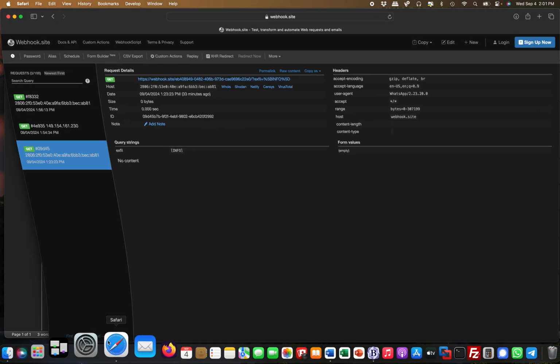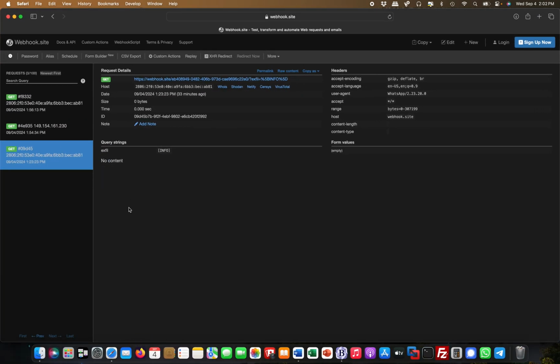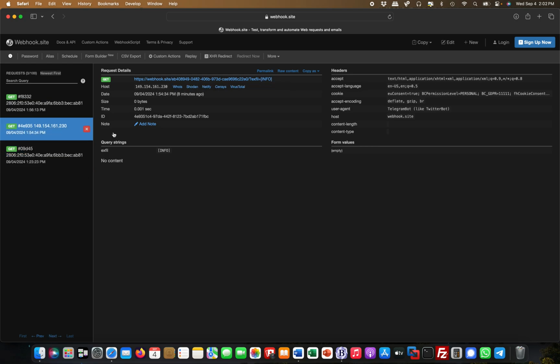So if you take a look here, this is webhook.site where I've just done those tests. You can see the user agent here. WhatsApp has its own user agent actually. So it calls it, and then you see here the exfil query, the exfil parameter I put at the end of the URL. And obviously, because it's not LLM enabled, it just showed me in plain text info in the square brackets. But if there is an LLM element to it, then it starts to get interesting from a data exfiltration perspective.